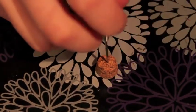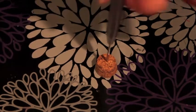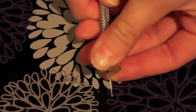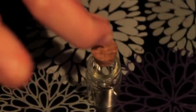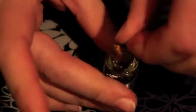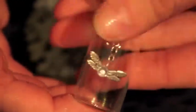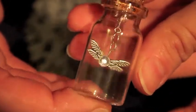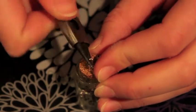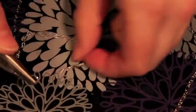Now I'm going to take my bead reamer and put a hole through the cork — this will make it easier to stick the eye pin through. The eye pin should just go right through really easily. To secure my cork I'm going to be using some E6000, which also works well on glass like this. Put the cork in and let the glue dry. I'm going to situate my eye pin where I want my fairy to float in the bottle, then cut the wire and curl it to make the loop. I'll also add a little bit of E6000 around the bottom of that eye pin so it doesn't move around too much.